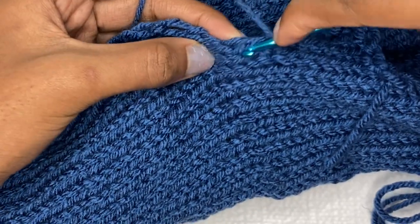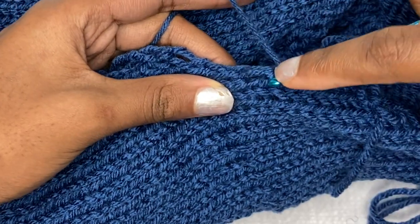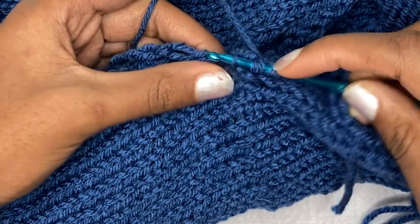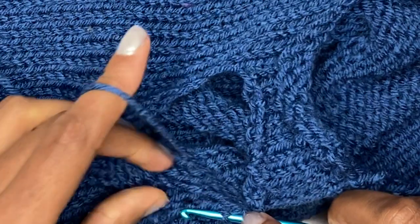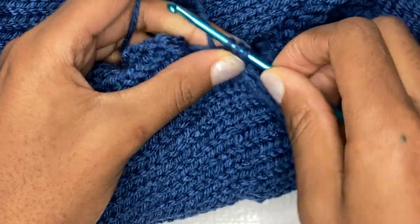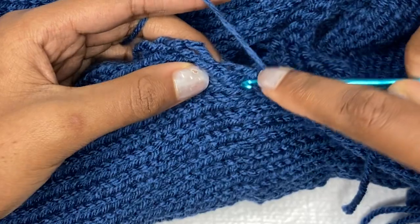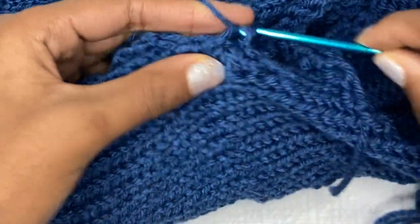You don't just want to go and stick your hook in there. What would be wise is to pick up a piece of yarn and then pick up another one, and then it will close that gap, and then go through the other side like so, yarn over, pull up a loop, yarn over, pull through all three. Okay, perfect. And then you just want to keep on doing that all the way around.